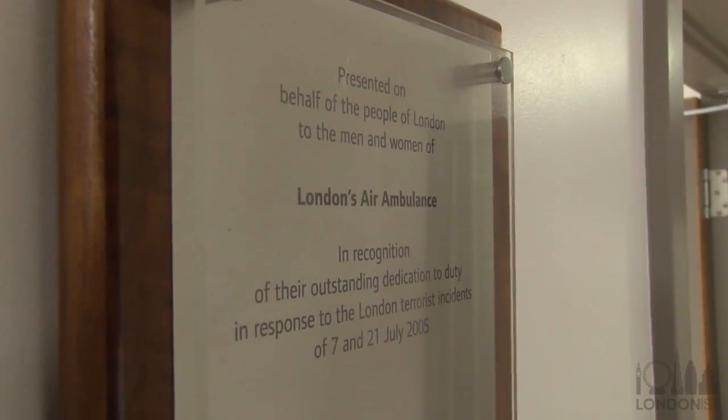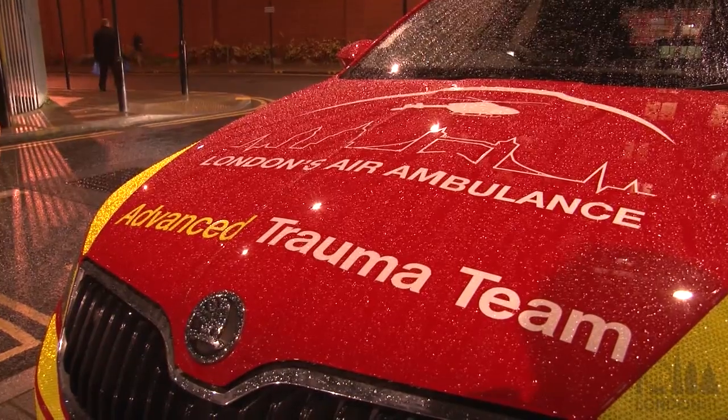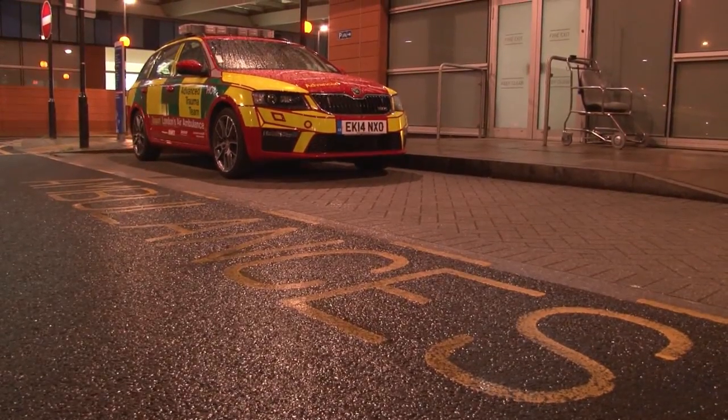The only thing that is missing is a second helicopter. Helicopters, like all vehicles, require maintenance and additional checks, and when you're flying a helicopter around London you want to make sure it's absolutely as safe as possible. That means there's a lot of maintenance downtime when there isn't a helicopter available — they use cars when the aircraft can't fly. Having a second aircraft they could immediately use if the first one was offline would mean they get to more patients more quickly, which is a hugely important thing for them.